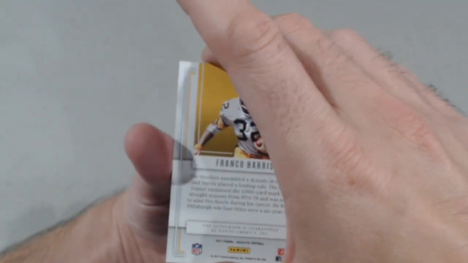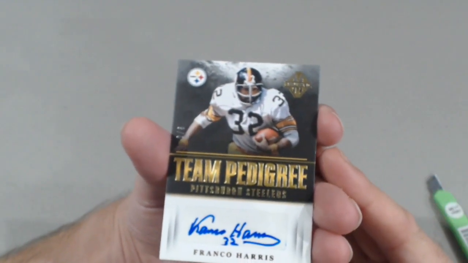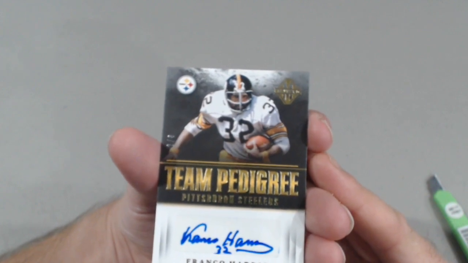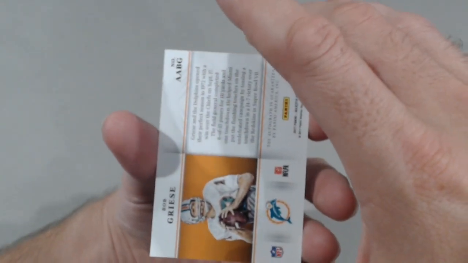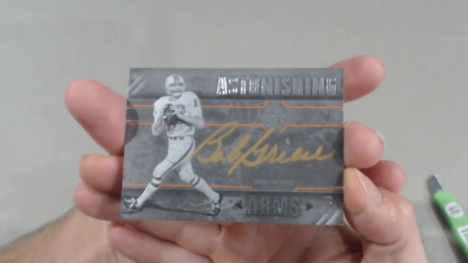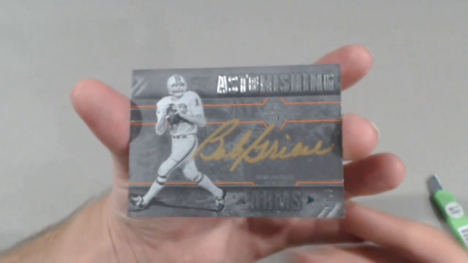I saw this one coming next. Franco Harris. This is a solid box. Weapon Exodus with the Steelers. How about a Team Pedigree 2 of 3 Franco Harris? Holy flipping box. A 25, a 10, and a 3. Franco, holy hit. How are we going to end? Bob Grupp will be our final card from Miami. 26 of 99 on Bob Grupp, Astonishing Arms Gold Auto. Solid box all the way through.